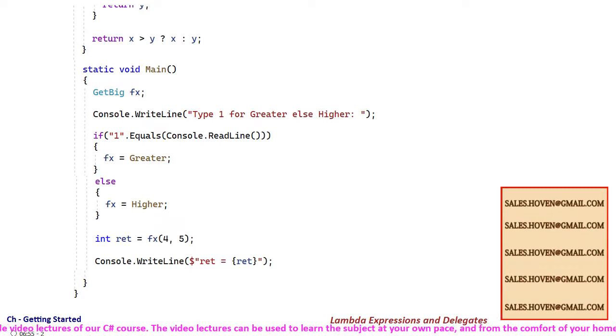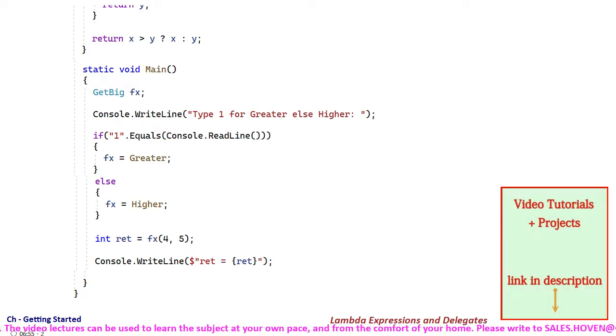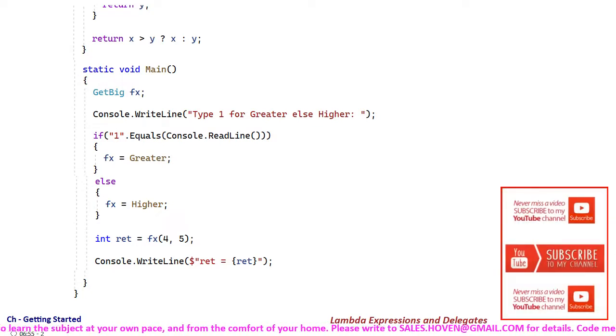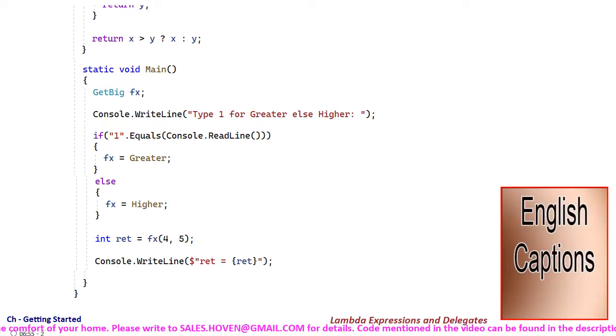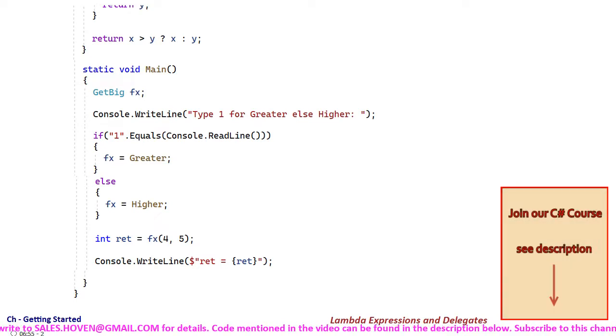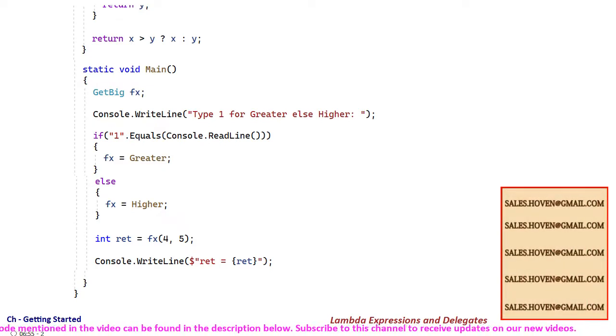And finally, the delegate fx can be called by passing two arguments and storing the return value in an int type variable. So whatever fx contains, that logic executes, and this is a runtime story of calling a function. Hence we can see that delegates are data types that hold functions of a compatible signature.